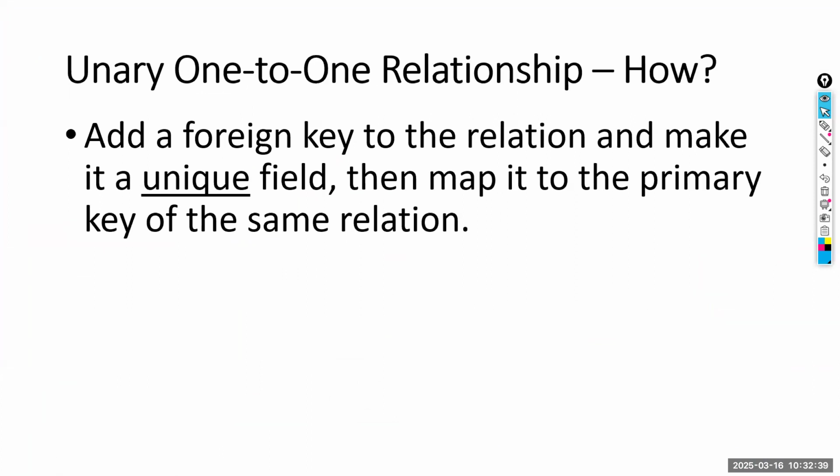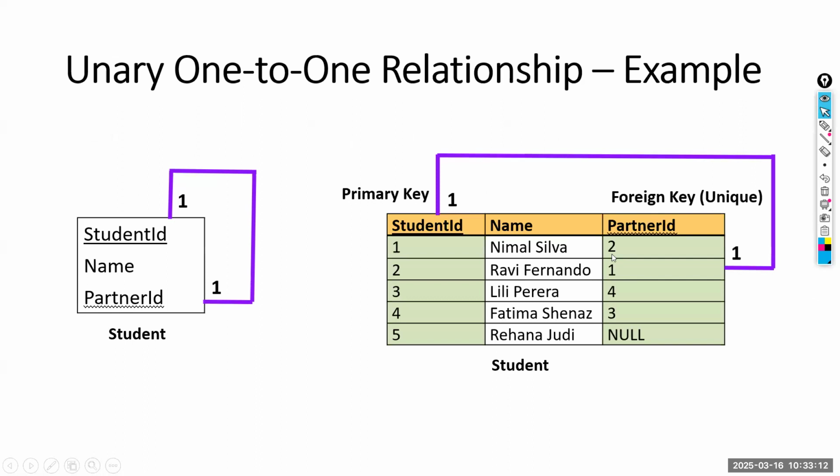Then you can have unary one-to-one. So you must always have practical examples for each of these scenarios. Okay. So unary one-to-one means one instance of a table can map into another instance of the same table, same relation, but not many. Another way also one-to-one. Okay. So then we call it unary one-to-one relationship. So this is a very typical example I usually take.